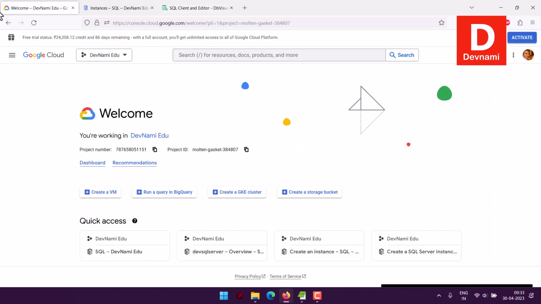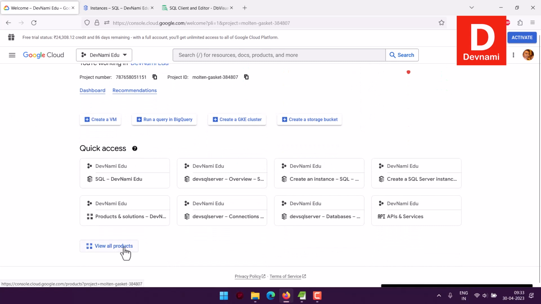Now let's go back to Google Cloud Platform. Here, make sure to create an account, then create a project, then add the billing. Make sure to add all these things, and then next, move on to view all products, where you can access the Cloud SQL section, where we are going to create the instance of our MySQL server, right?